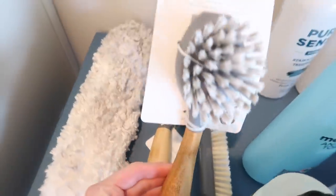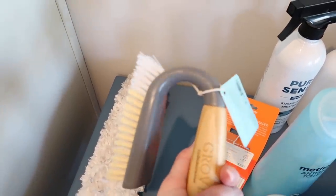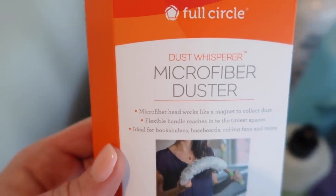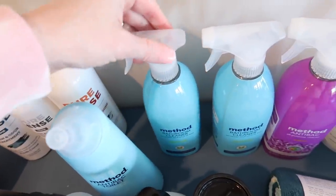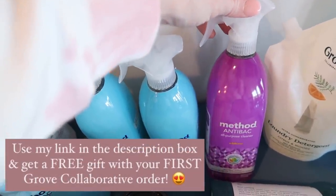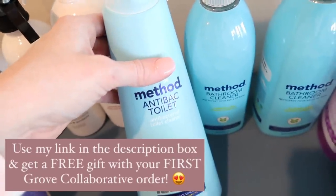It's incredible. I went ahead and grabbed just a few extra brushes for cast iron, and then just for the grout and tile, which I use a little bit later in the video. And then you guys know this duster thing is probably already due to be cleaned, but I've used it on just about everything. It has really come in handy lately. I also went ahead and grabbed some more of the Method bathroom cleaners. I think if you're starting off on Grove and you don't know what to get and you're trying to maybe make your first order, the Method bathroom cleaner should definitely be on it.